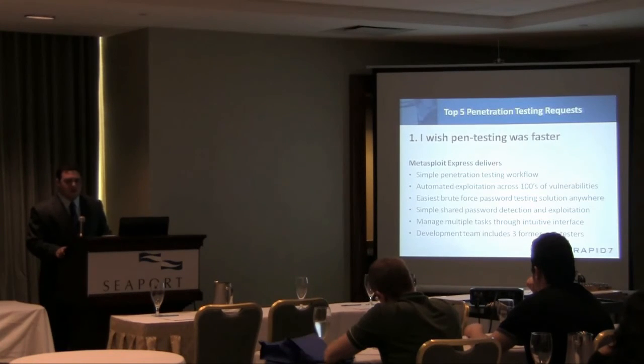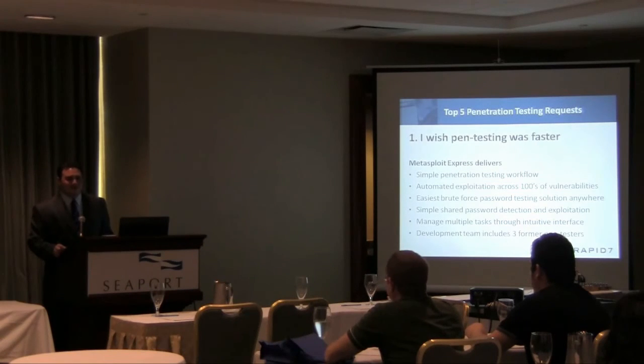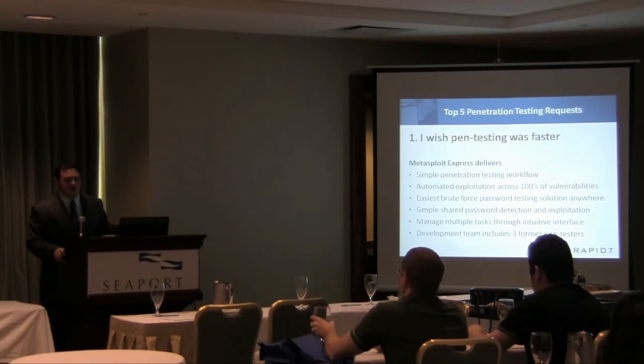The cool thing about the development team is it includes 3 former pen testers on the team itself writing this code. So as we're going through this, we're like, does this make sense? Is this something I'm actually going to want to use on a real network? And our worry is this is going to end up like that Simpsons episode where Homer gets to build a car, and the thing ends up having like 4 steering wheels and 3 hoods and 5 wheels on it. But we think what we have is actually usable, even though it is specialized for pen testing, we think it is broadly usable, and hopefully the UI will make it more usable to folks even without a strong security background.